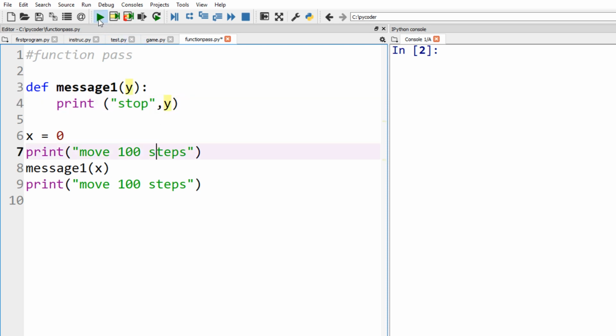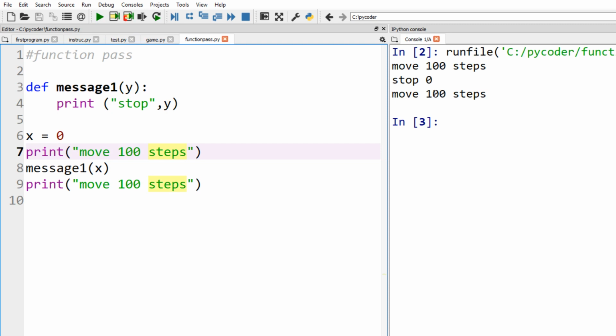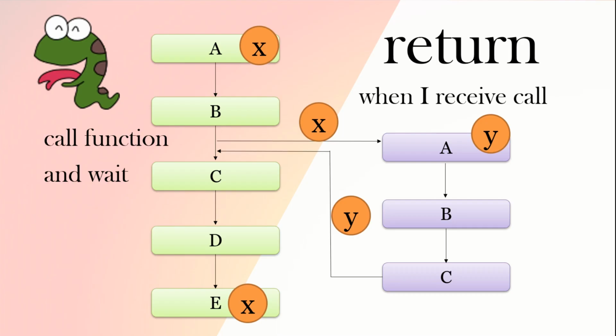When we run that, you can see that we move 100 steps, then we stop 0, which is our y, and we've passed the x to the y in the function. We can actually return y as well. So let's have a look at that in Python.